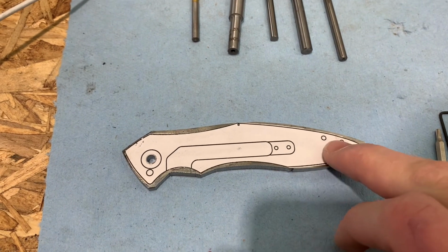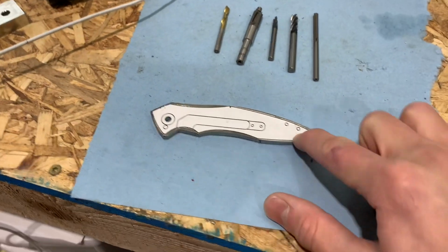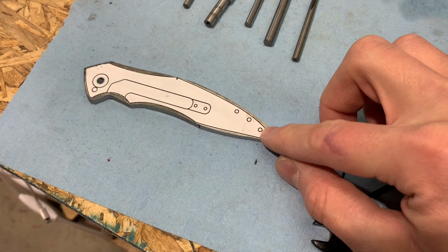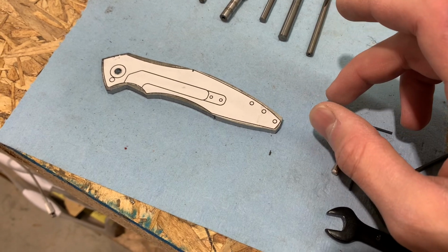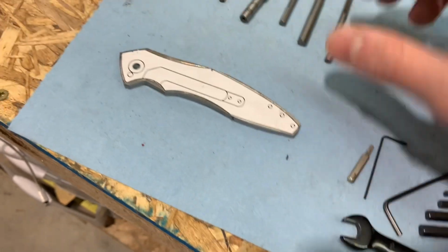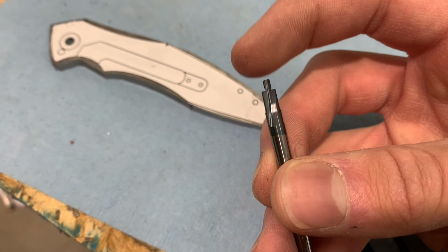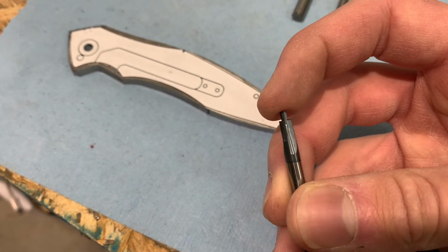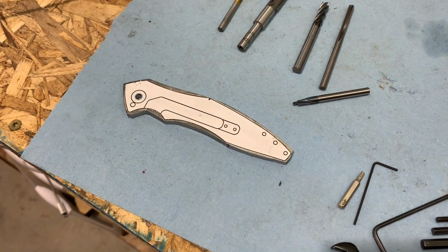I need to drill these holes here, except I now realize that I do not have 89 thousandths drill bits. I have like 66 and 95, and I've tried both. This is what needs to go into the countersink, and this will not fit in the 66, and it is too big or too small for the 95, obviously, because it's not the right size. So off to the hardware store we go.